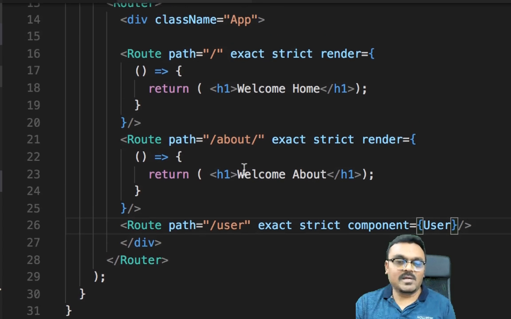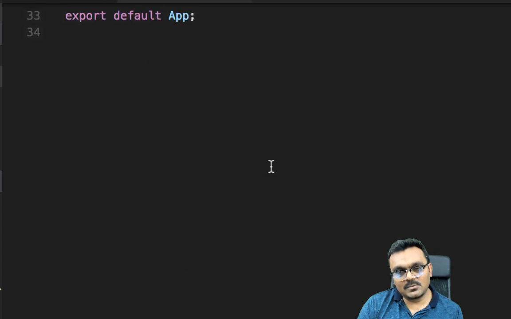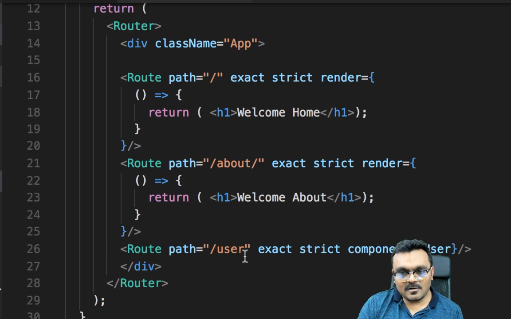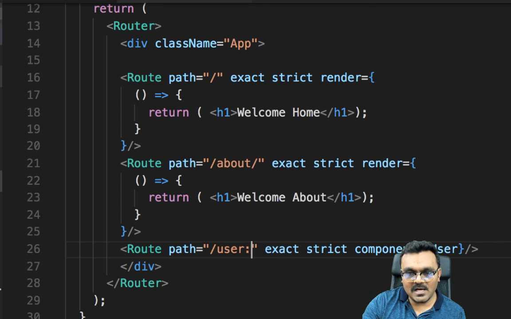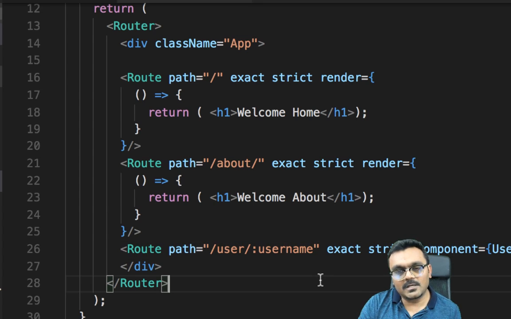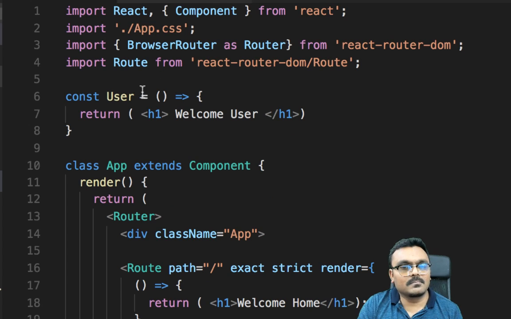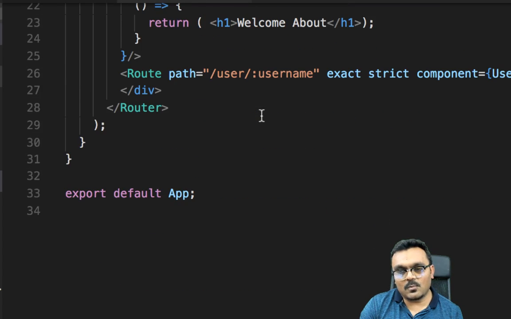Okay, this is quite plain, so we need to do something more dynamic. So here I have a user. So what I need to do is pass a user parameter here. So instead of this plain user path, I want to have an argument, which would be a user name. Okay, and so then when I use it, I want the username to be showing up inside the user component here. So it should say welcome user. Let's say if I provide John, it should say welcome user John or welcome user Peter. Okay, so that's what I want.